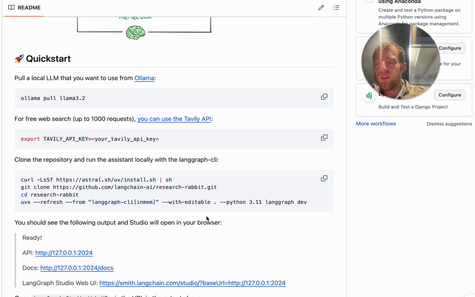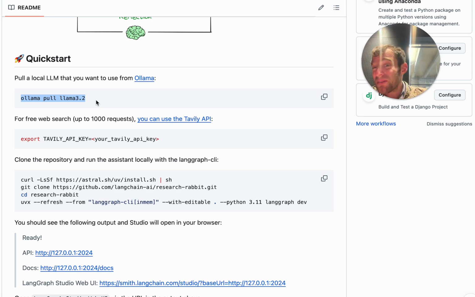Now, I just want to briefly walk through the README so you see exactly how to set this up. First, you want to get a model. For that, you can use Ollama. Just simply run ollama pull in a terminal, with whatever model name you want. Think carefully about the resources available to you. For example, ollama pull llama3.2 will grab a 3 billion parameter model, which is actually pretty nice for general use.